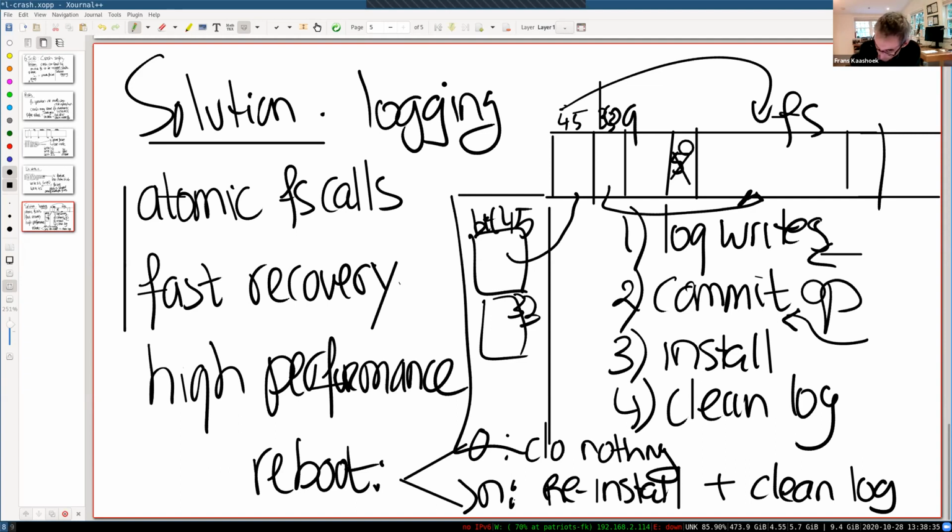So what happens if we crash during install, before cleaning? We did this case, and now we'll do the third case: we crash during installation, or just before install, or after installing but before cleaning. What will happen then? On the next restart, nothing has really changed in terms of the recovery process. We're just going to redo the log again, and we're going to copy the content again to the locations. In fact, we might do it multiple times. Is that okay?